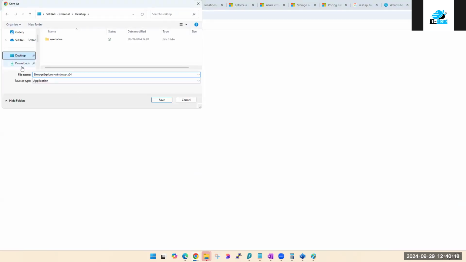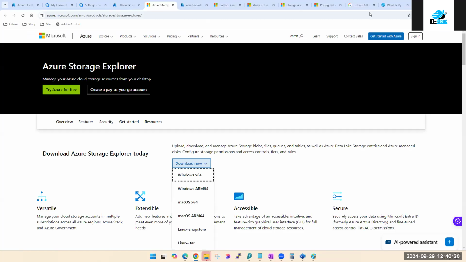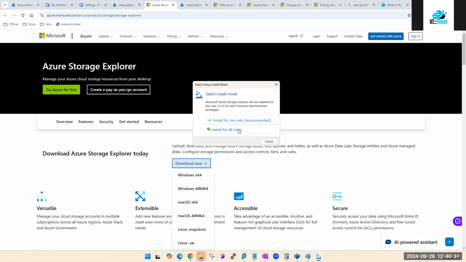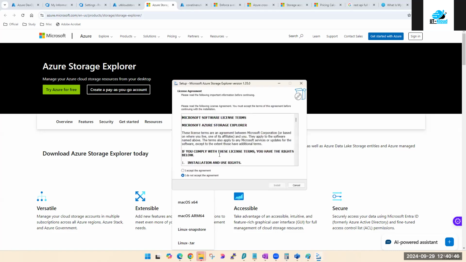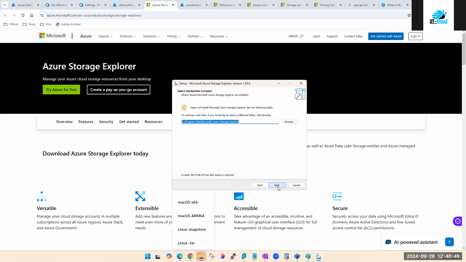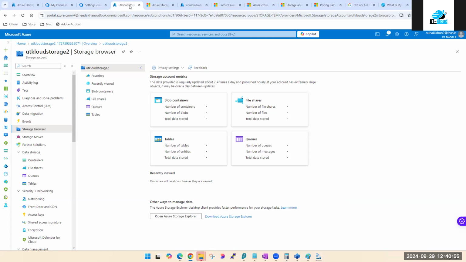So this is how you download it. It is still being downloaded, the .exe file, and now I'm installing it. You get a pop-up. You'll have to click yes on that. It's a simple download. However you download any software, you click next, next, next. Install, and this will download it. Meanwhile, we'll see the web version of that.